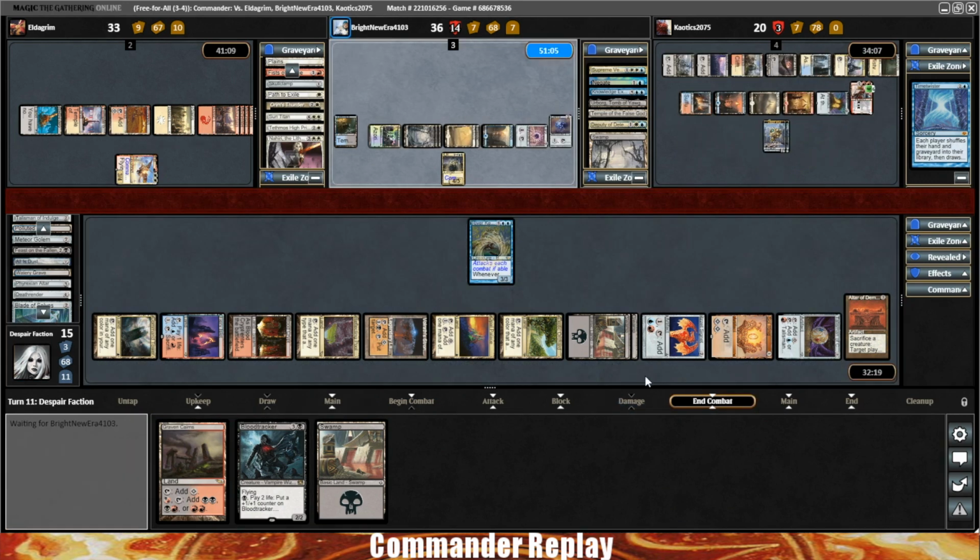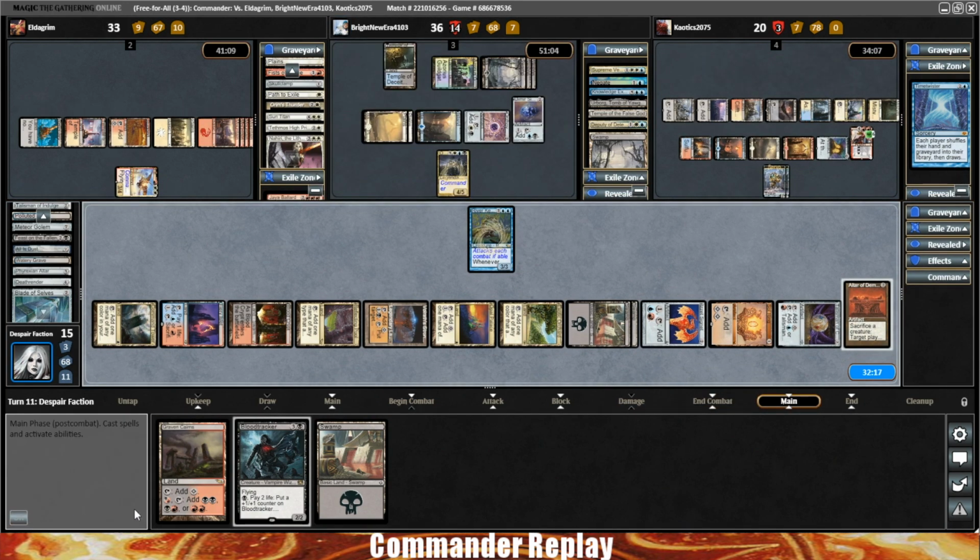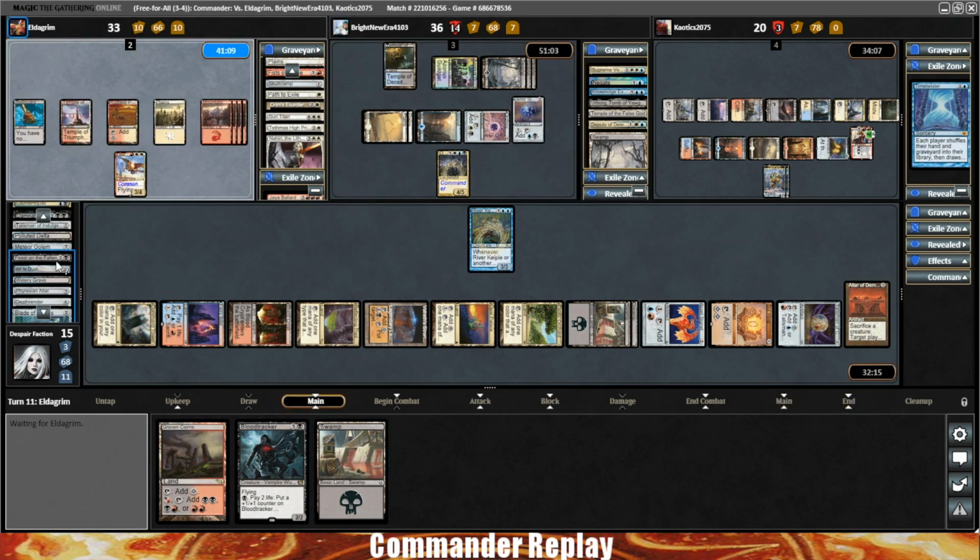So we got more lands, more ramp. We don't have a lot of gas left, so that's maybe not the best. Maybe we do self-mill and just try to hit one of our tutors, because if we can tutor into Kakusho, we can get some life back and kind of sustain ourselves into this game a while longer.